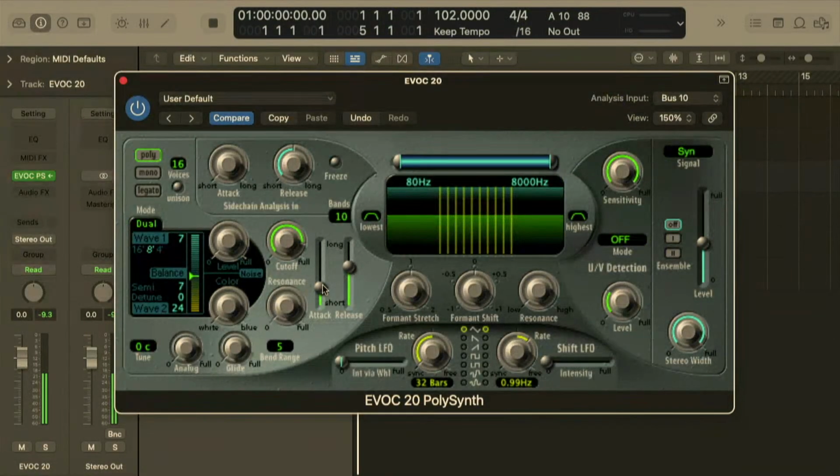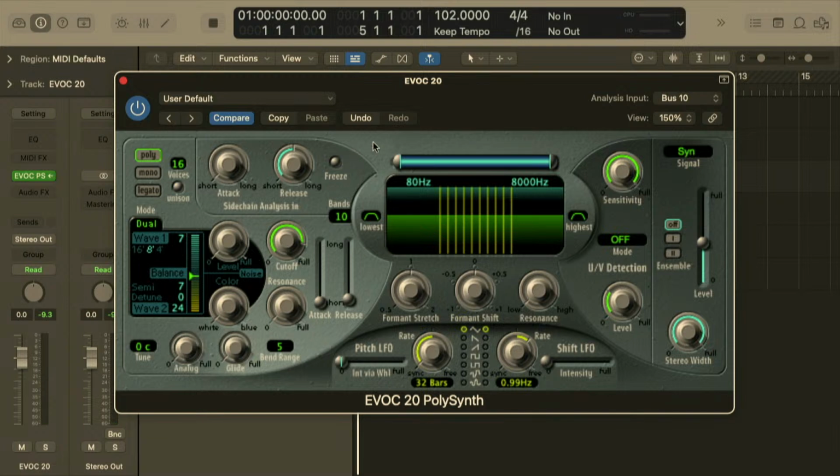Sustain is always on. So no matter how long you hold a key, it's going to continue to play, but you can change the attack time for a very slow fade in. And the release time, so if you wanted it to cut off immediately, kind of like an organ, you can do that too.